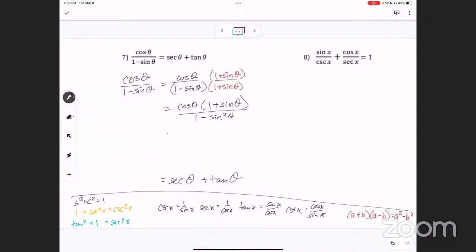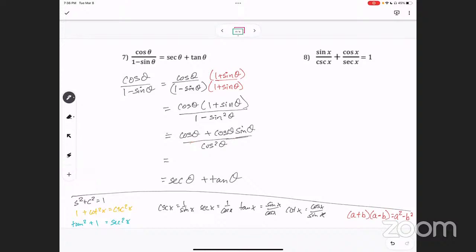1 minus sine squared is going to be cosine squared. So I'm going to first distribute. I'm going to distribute in the cosine on the top. And what's the bottom? What's 1 minus sine squared? Look at this little thing. If I subtracted 1 minus sine squared, I'm going to get what? Cosine squared theta. Now I'm running out of space here. Am I going to be able to fit it in? Let's find out. Now I'm going to distribute this to both of those terms.